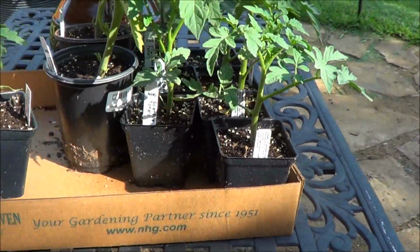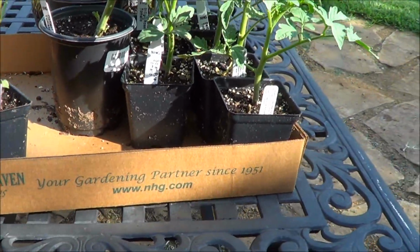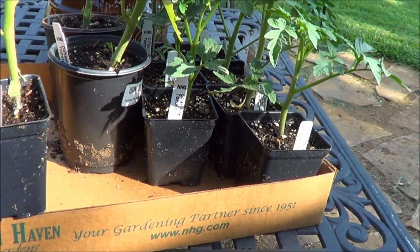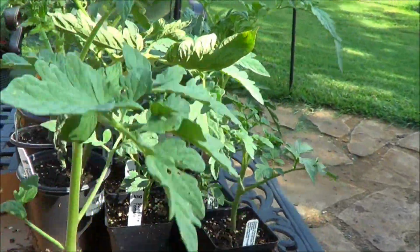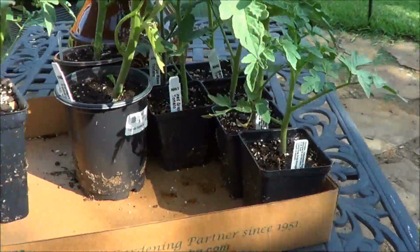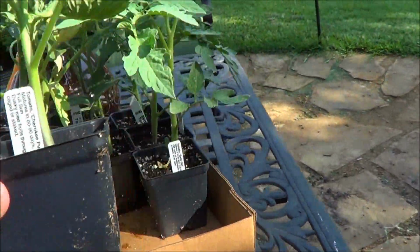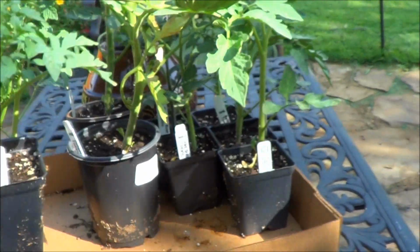We were just at the local nursery here in North Haven. They had just got these in this weekend for the fall tomatoes, fresh off the shelf here. These are some nice looking tomato plants they had. So Solar Fire, which is a real good variety to grow in the heat. And I always like to grow Cherokee tomato. So here's a Cherokee purple tomato.